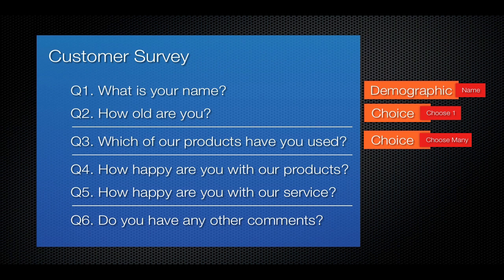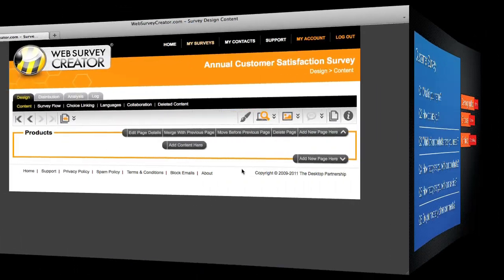The number one error in survey design is choosing the wrong type. Always ask yourself, does it make sense that I can pick more than one choice? Being able to select multiple products makes sense, but it's impossible for me to be in multiple age groups. Let's finish our question up.